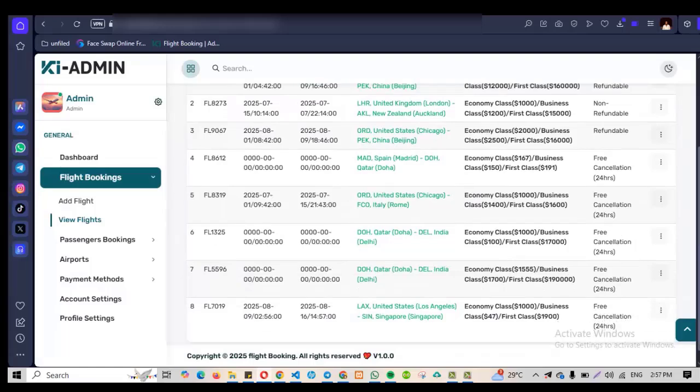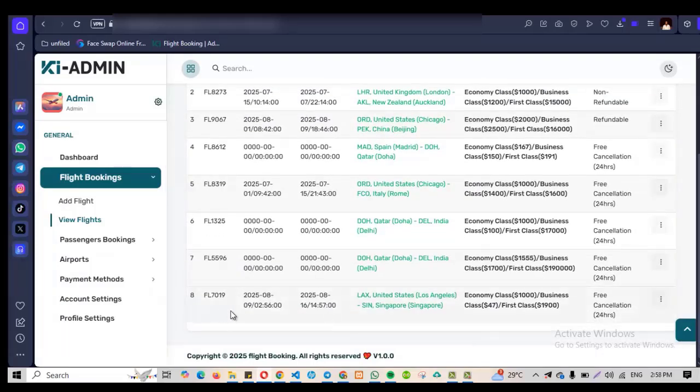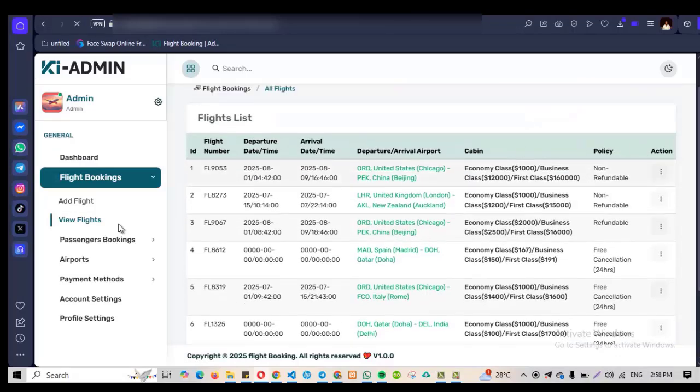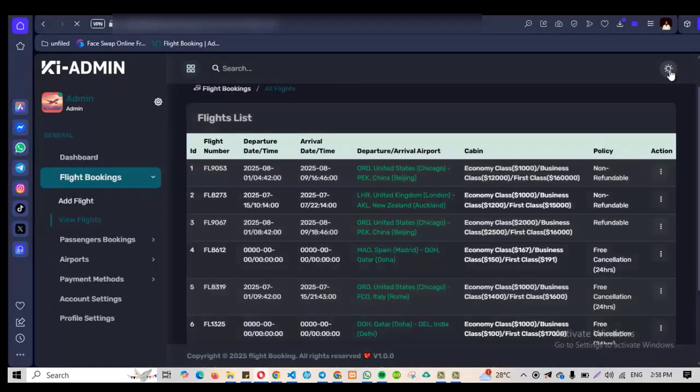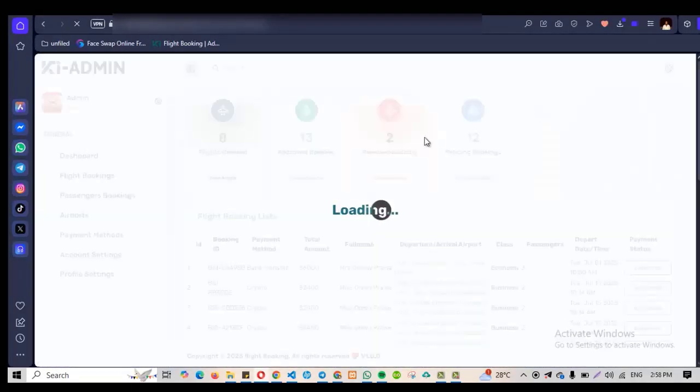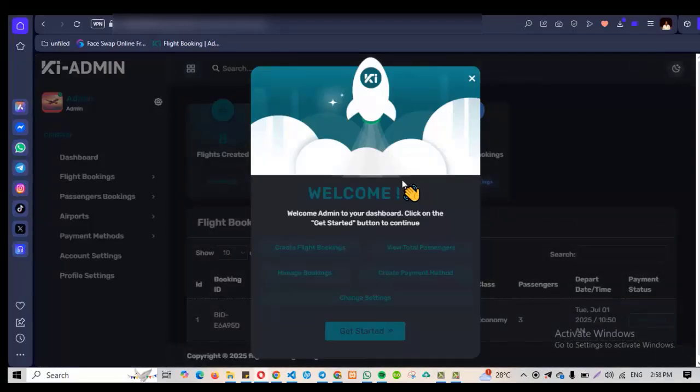So this is the list of flights that has been created so far. This is the one we just created. So we can search for this and you find it in the front end. So that's it. So this is what the admin can do. See how amazing it is. So it also has the light mode and the dark mode feature, just like the front end. So anyone you prefer.